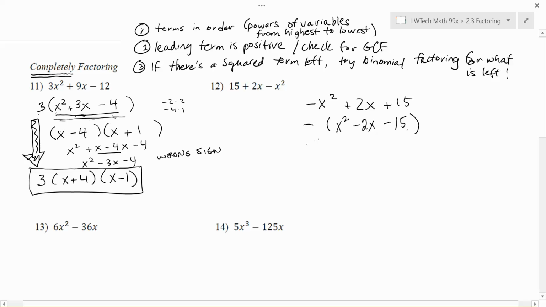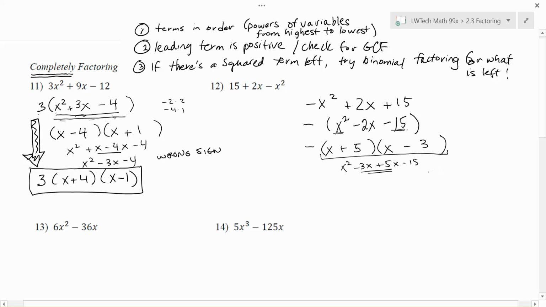The next thing that we want to do is go ahead and break down that x squared trinomial into 2 sets of parentheses. We'll go through. To get the x squared, we'll need x times x. To get the 15, we'll need a 5 and a 3, 1 positive and 1 negative. Again, we're just concentrating on this and seeing if this works. Here we'd get x squared minus 3x plus 5x minus 15.